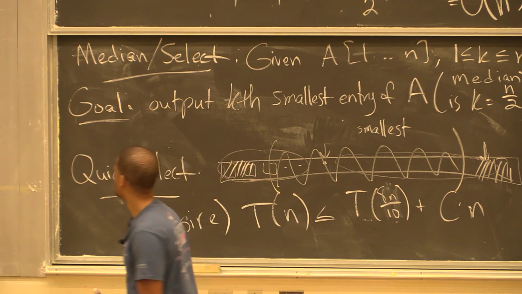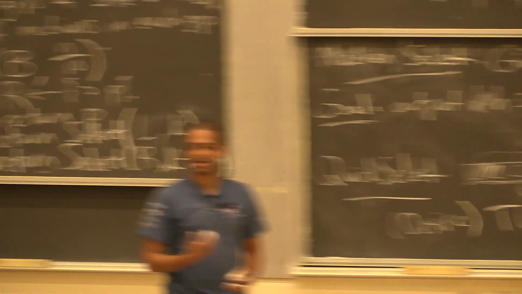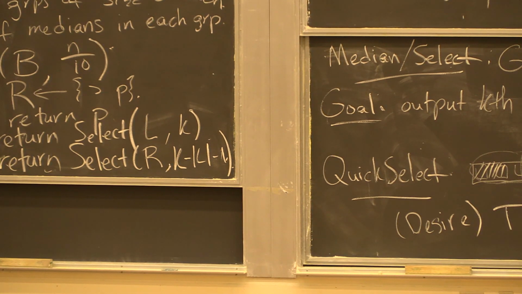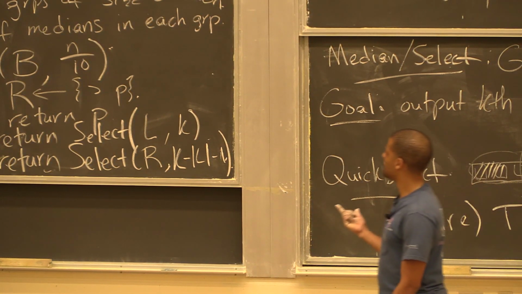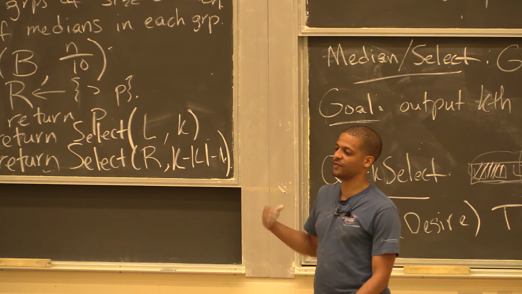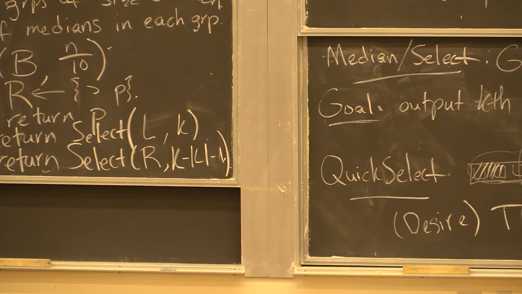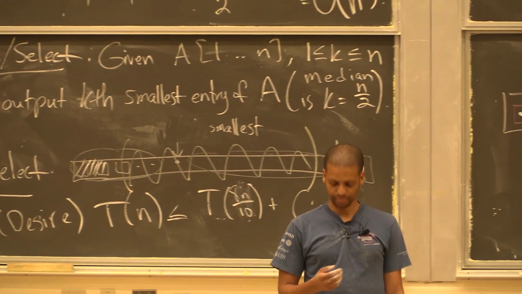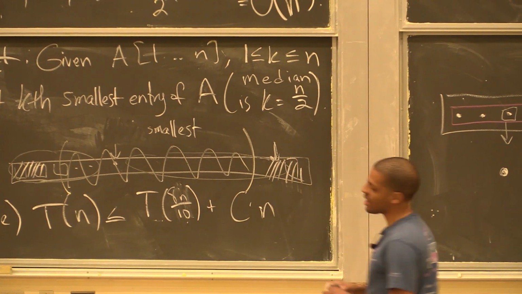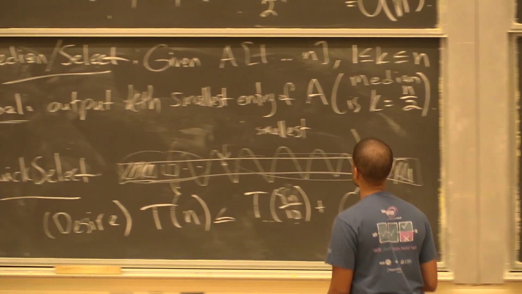So let's just give these some numbers, right? Like let's say that L and R are each size 10, right? So if I'm looking for the 12th smallest element in the array, well, that 12th smallest element is bigger than everything in L, and it's bigger than P, so it's bigger than 11 things. So that means it's the first smallest of what's left over. Okay, so that's all I'm doing with the subtraction of L minus 1. Okay? Okay. So good. So that's the algorithm. Let's try to analyze the runtime of this algorithm. Let's try to write a recurrence relation.